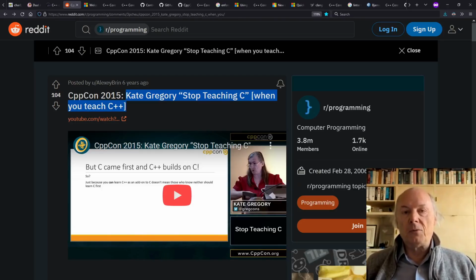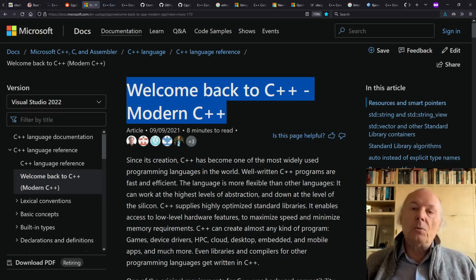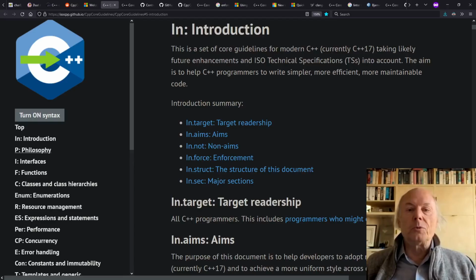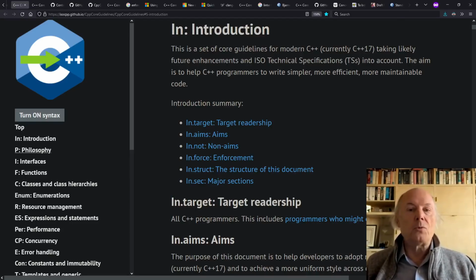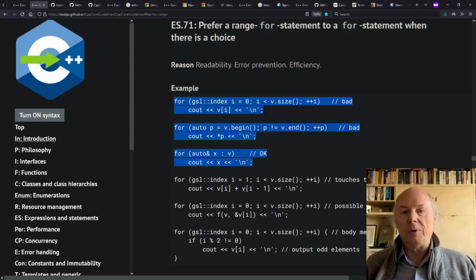That is, you don't have to use that old stuff, except in the old code, it mustn't break. So why don't we make a set of rules for what we think modern C++ is? Not defining it as C++17 or C++20, but an evolving set of rules that says, well, there's now a better feature, there's a better way of doing this, so try doing this. So if you're going through a whole range for, only if you want to fiddle with the details and looking at the loop variables, do you use the old stuff.